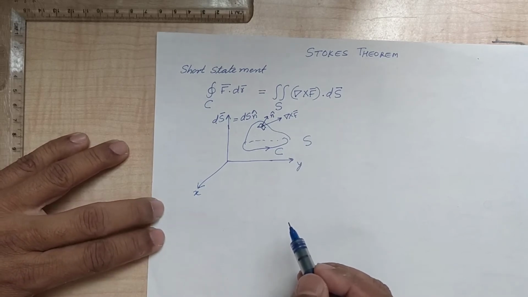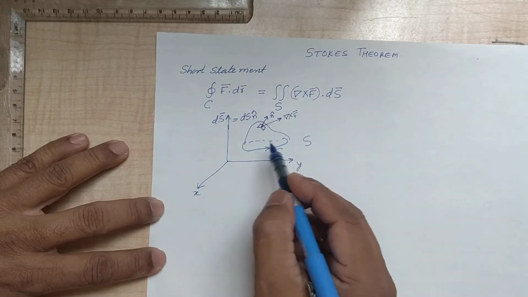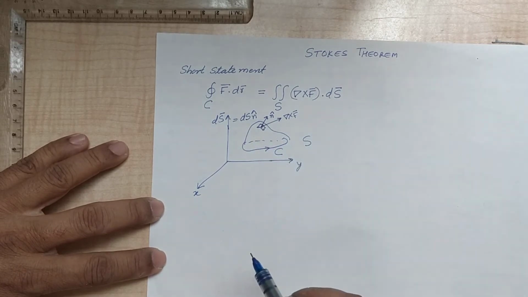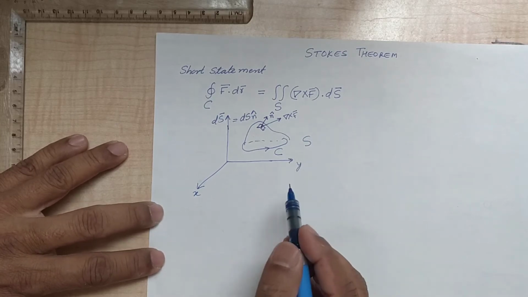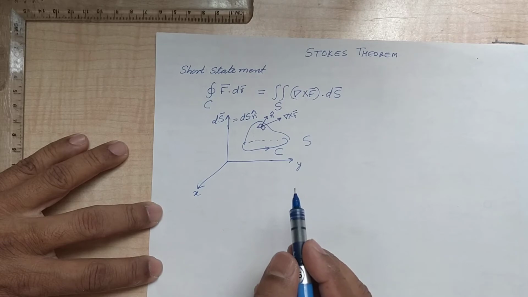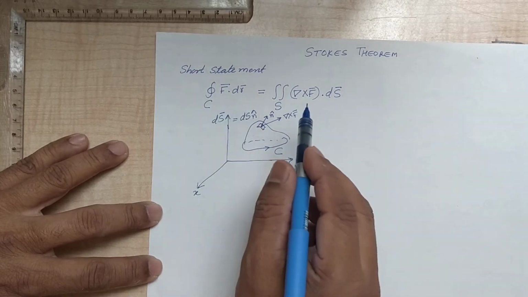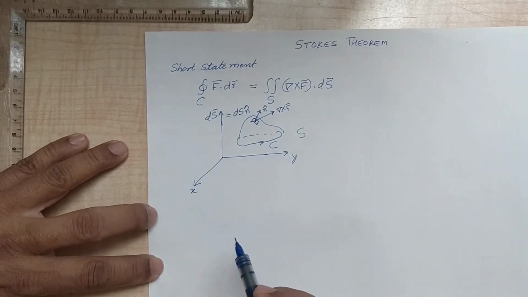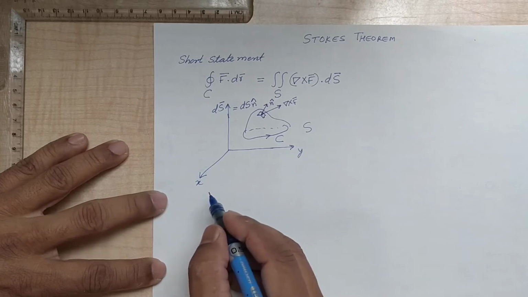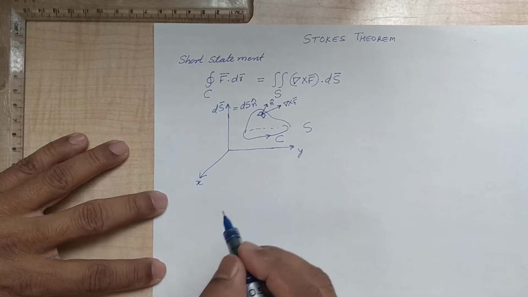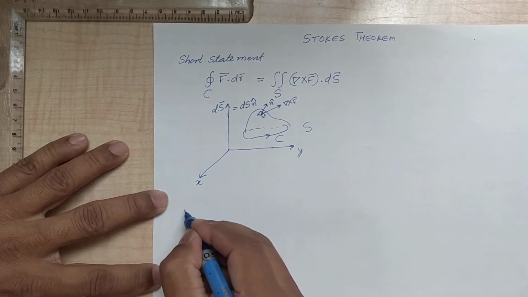So what is Stokes theorem saying? The Stokes theorem is saying that a certain phenomena happening on the surface can be captured on the boundary. Okay? And vice versa. So Stokes theorem is a transformation equation. It transforms a line integral into a surface integral and vice versa. Green's lemma is actually a special case of Stokes theorem. Let us see that.